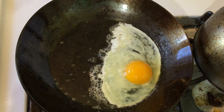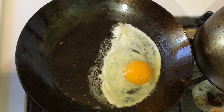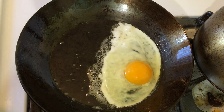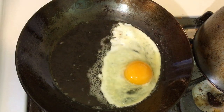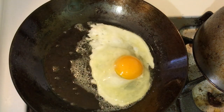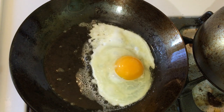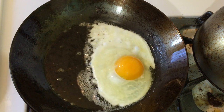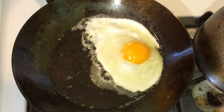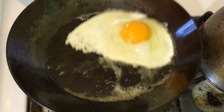And now you want to give it a couple seconds for that white to set up before you start messing with it. But as soon as the bottom gets solid, you should be able to slide that thing around no problem. Just like that. A little soon, but you can see, even before the bottom sets up, it's already moving around the pan, no problem. That's exactly how your carbon steel pan should cook an egg when it's well seasoned. Look at that, no problem at all.